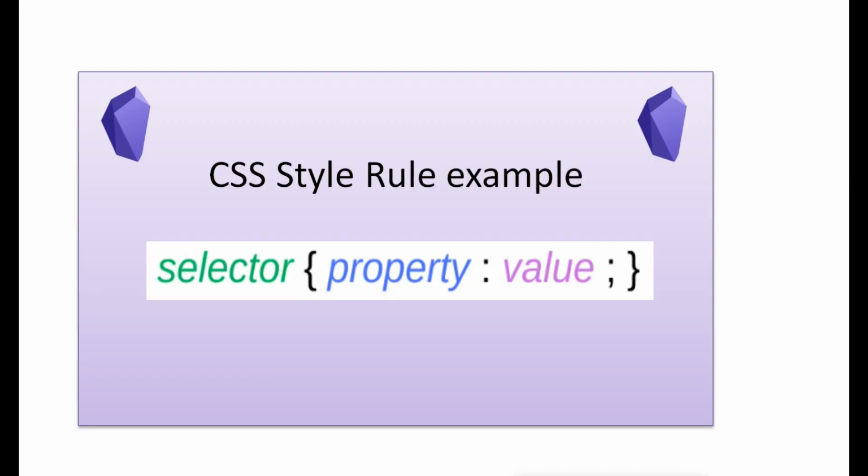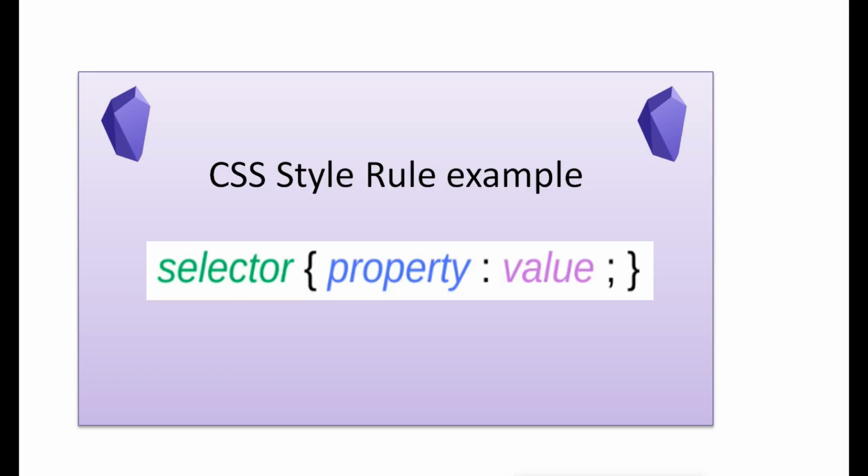Please note that the words selector, property, and value represent the general names of those components, and would be replaced by the actual identifiers in a real case situation, as I will demonstrate shortly. The selector identifies what is being targeted or selected by the CSS snippet. The property identifies the particular property that will be affected by the CSS snippet, and the value identifies the particular value being assigned to that property.